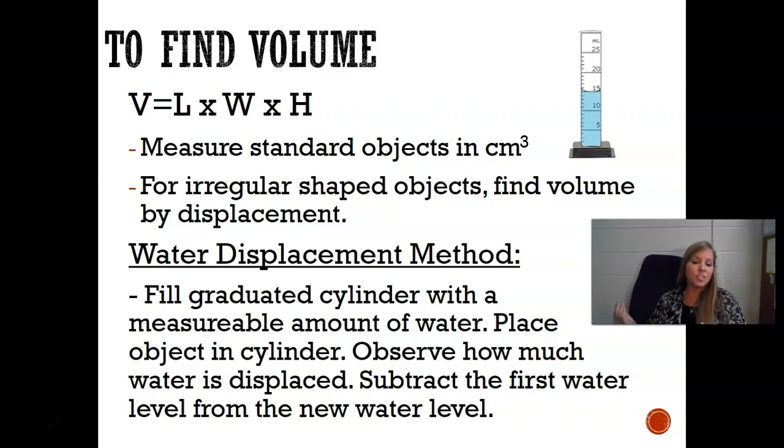If it's just a liquid, we'll use a graduated cylinder. And we want to make sure we understand water displacement. I think we've talked about this before, but just to review it again, if I have an irregular shaped solid, like a rock, and I need to get the volume of that, I can't do length times width times height. I can't just drop it in a graduated cylinder. I'm going to do this thing called water displacement, and that's when you fill a graduated cylinder up with a certain amount of water, put the object inside, and see how much the water goes up. However much the water rises would be your volume.